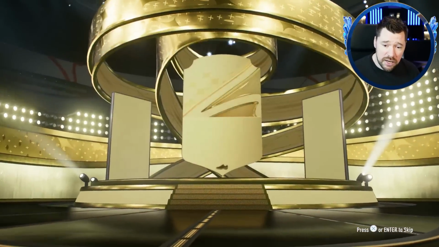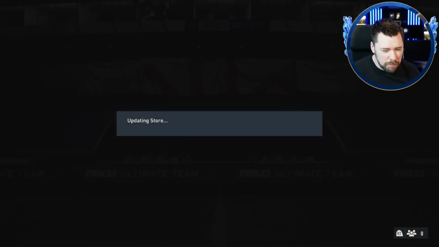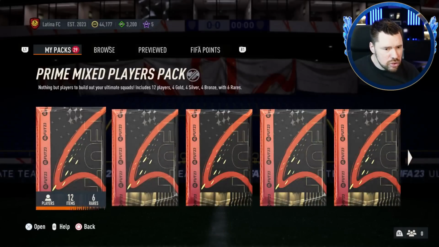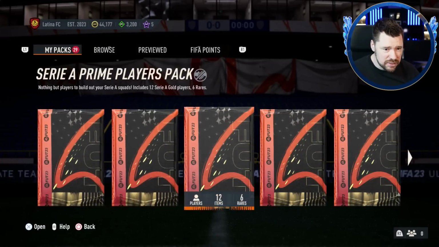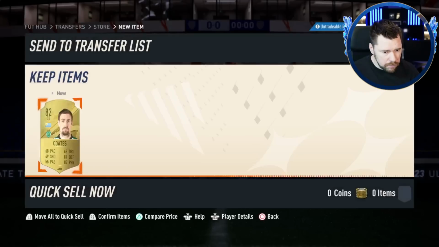Prime Mixed Players Pack. Here we go. Lights up again. We're at least getting good boards out of this. Good fodder. I don't really have that many. I've got an 81 plus 11. I've got some Premier League packs as well. I'm going to keep this Prime Mixed Players Pack here because I don't want to accidentally open these ones. Got an 80 plus rare gold player. We have got some real nice packs on this account though.